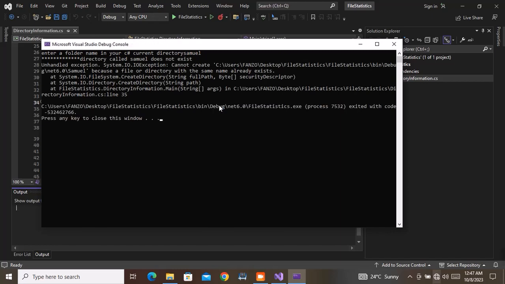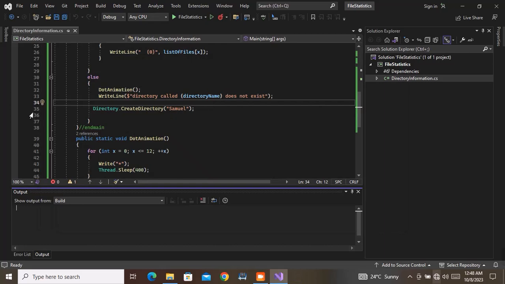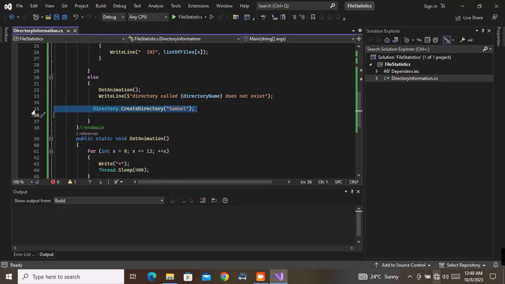Right, and we have a problem at line 35. So directory.create directory, which we call Samuel. So we have a problem there. We have a very serious problem. For what reason? Let's check.